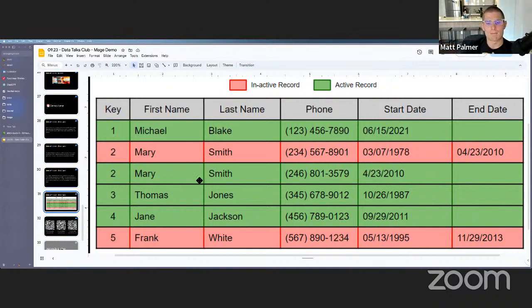And so this is the concept of an SCD type 2 table. We want a history of data, a change log of data with start and end dates. And if there is no end date, well, then that means that data is the most current. This is actually a really useful pattern for data analytics, right? Analysts, if you wanted to say, what was our total subscribers count as of this date? Well, you could have membership start and end dates, or maybe what was our revenue as of this date?